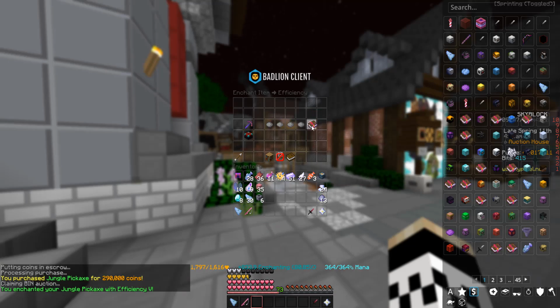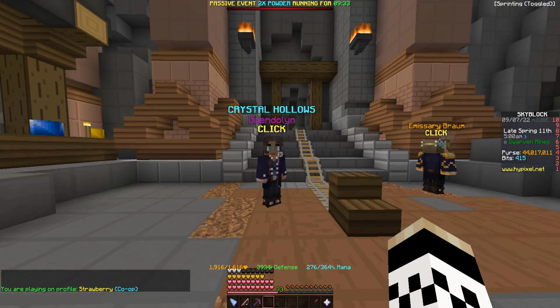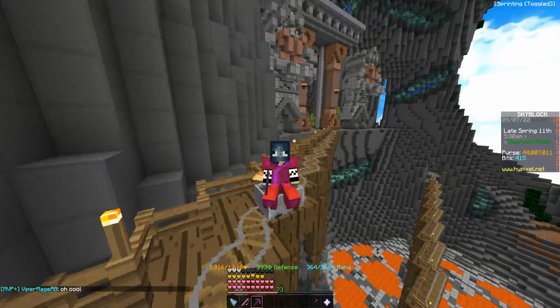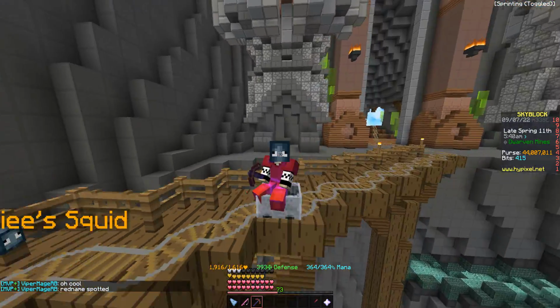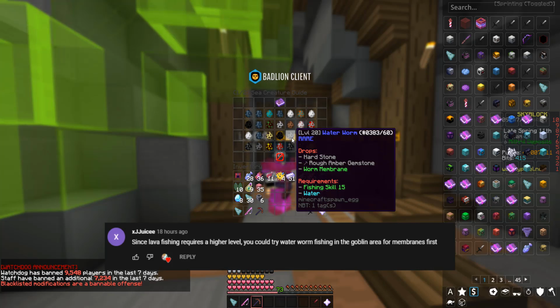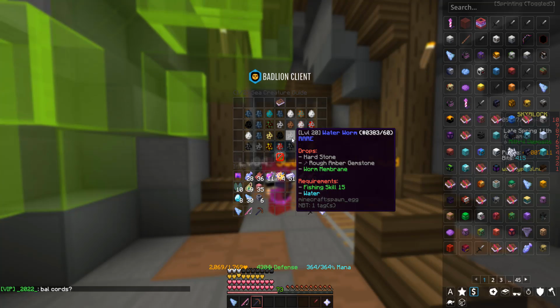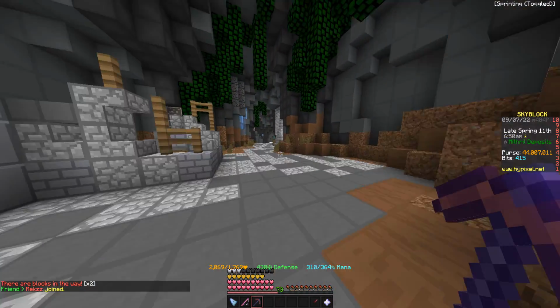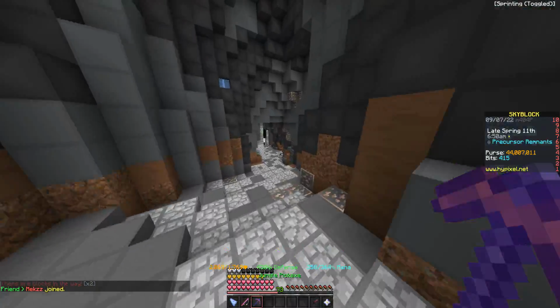We'll go ahead and throw efficiency 5 on that guy, and then warp to the mines and hop in the crystal hollows. Now, I'm still not a high enough level to be able to fish for lava worms, but I can fish in here for water worms. These things only require fishing skill 15, which I obviously have, and they still drop worm membrane, which sells for quite a bit.